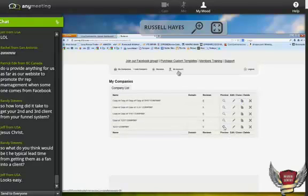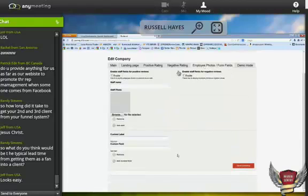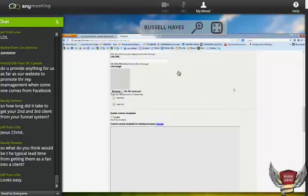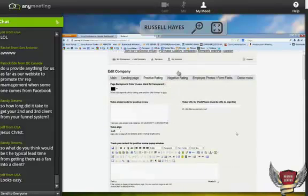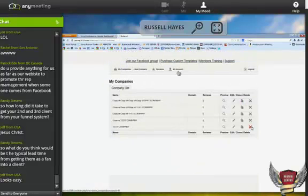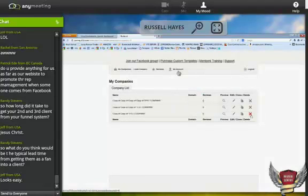And then the only thing that you'd want to do here is go in and edit and switch out the notification emails, switch out the domain, because you don't want to use the same portal for every location. You want to use a separate portal for every location. And then change out the employee photos, because there's going to be different employees for different locations, and also change out their third-party links to Yelp and all that. But this will basically rebuild it. That's a really good feature, and it always asks you if you want to delete these or not.